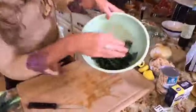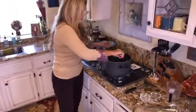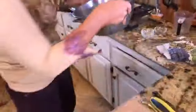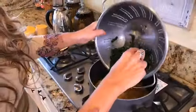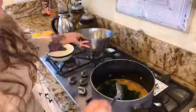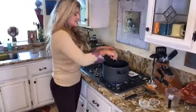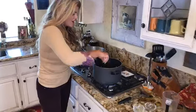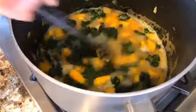In the interest of time, I pre-made some kale this morning — I boiled it for four to five minutes and it's beautifully soft. I'm going to add our kale to the pot. This would have been boiling for five minutes first; when you make it at home you'll add the raw kale to the boiling soup. Can we get the camera in here — look at how delicious this fall soup looks! It looks even better than it tastes.